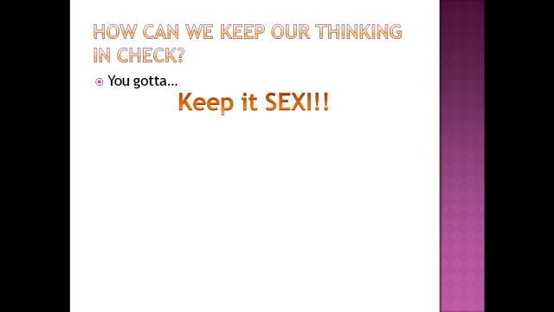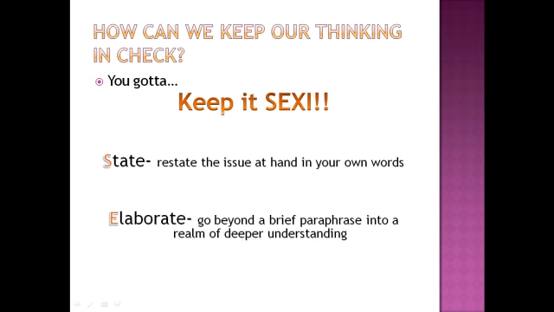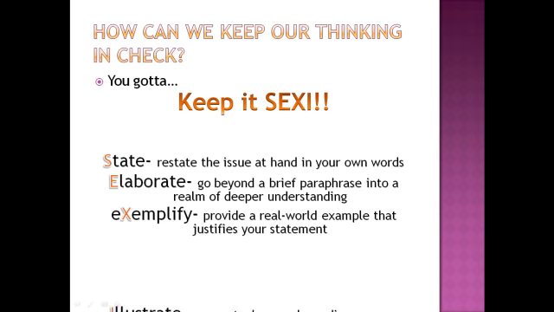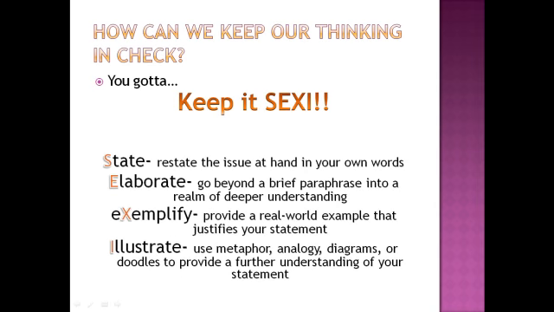Now, for the purposes of GMC 154, we're going to be writing sexy essays on a variety of ethical or moral dilemmas that we discover and research throughout the next few weeks. The first thing we're going to do with our Keep It Sexy essay, this is an acronym, by the way. The acronym stands for state, elaborate, exemplify, and finally, illustrate. We're going to go through each one of these sections one by one, and then we're going to get a little practice with keeping it sexy.